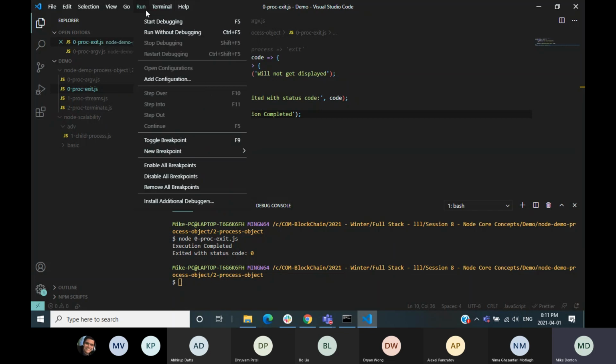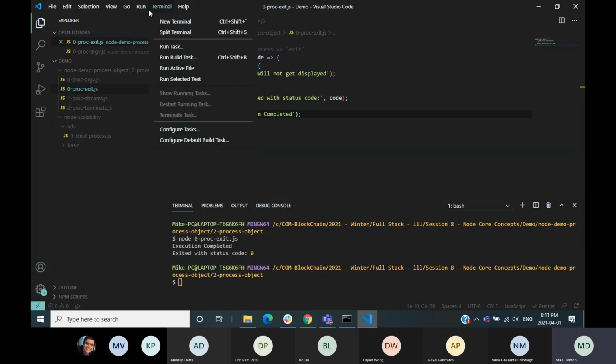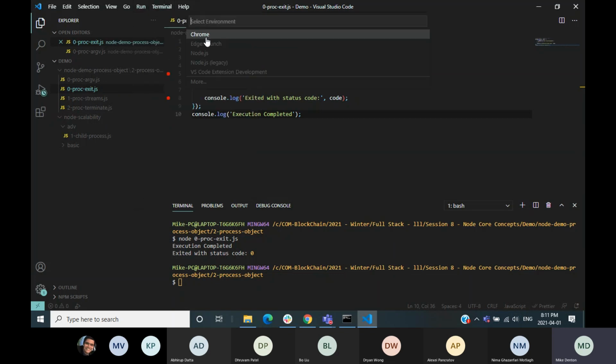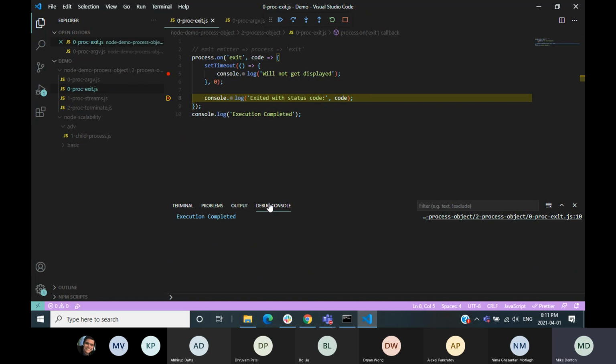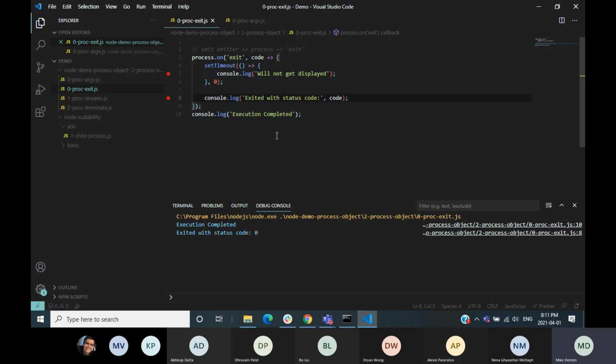Again, if we run it inside of the debugger, you should see that, okay, in the terminal window here, it's about to exit. Execution's completed. I'm inside of this listener with a callback. So now it's about to exit with this code. However, if I put a breakpoint in this timeout, it'll never fire in this thread anyways. So the process dies before it can serve that up.